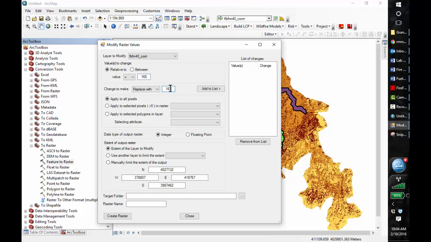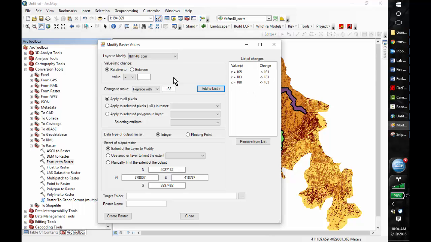And each time we do this, we'll add it to the list. We'll be changing 183 to 181 and add that to the list. And then we'll be changing 188 to 183. Now you should know from your work with looking at those fuel models that each of these reductions was a reduction in the fuel loading and a reduction in the fire behavior, more importantly.